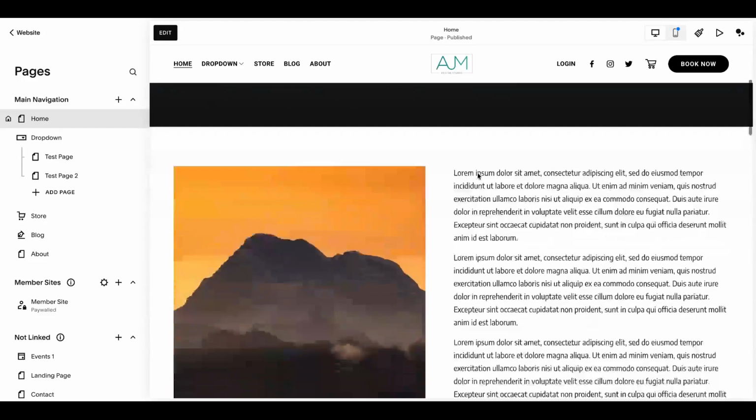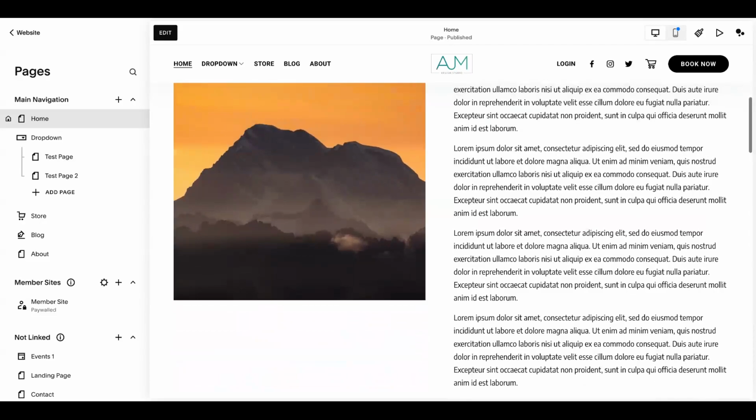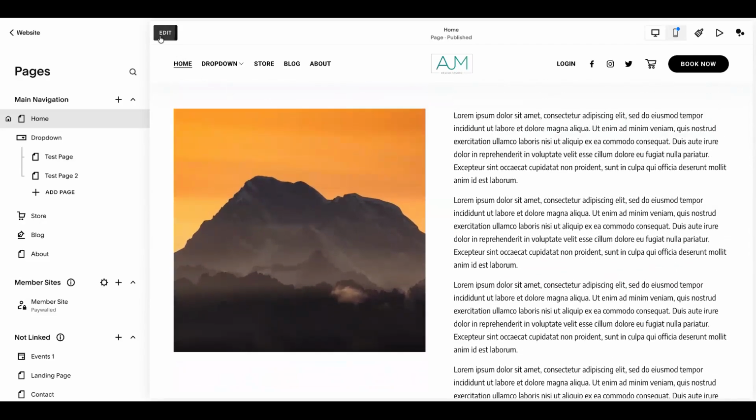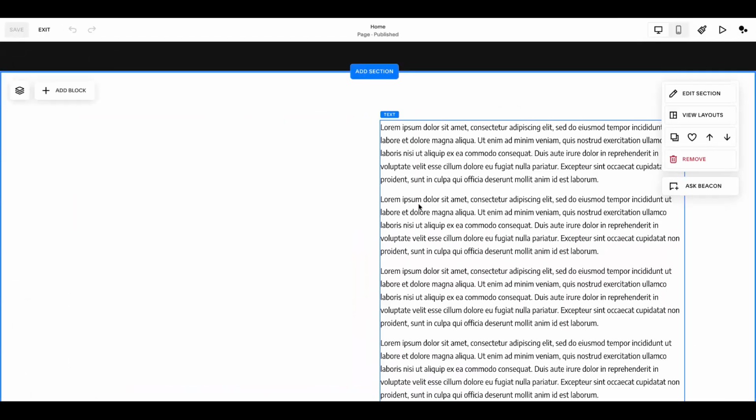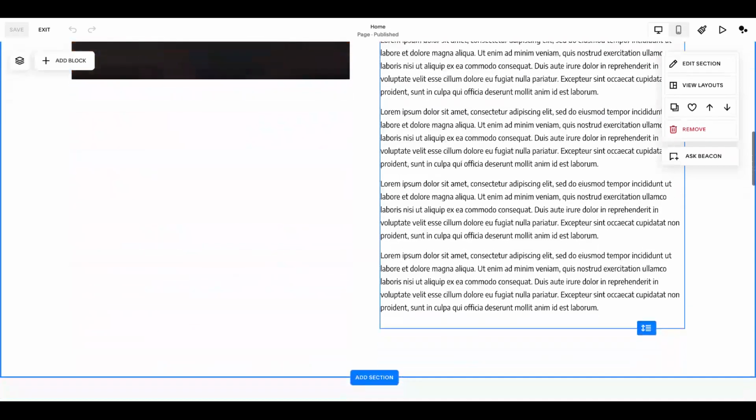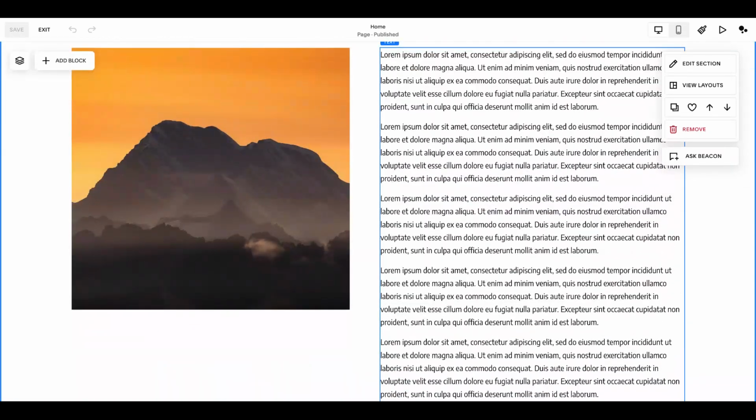Today I'm going to show you how to style large blocks of text in Squarespace. So a few ways I came up with to do this. Sometimes our clients give us a lot of text they want in one section and we're like, this doesn't look great. It's not feasible, not super readable. So let's style it differently.